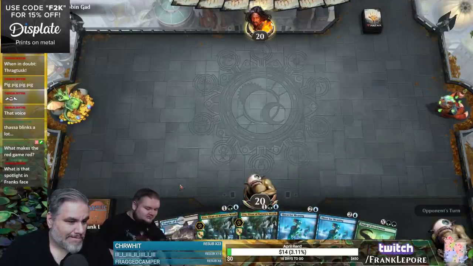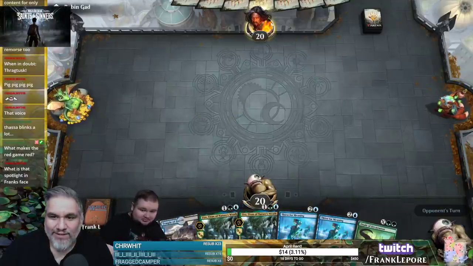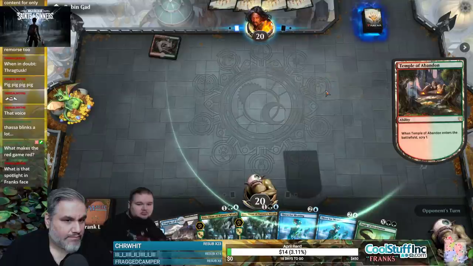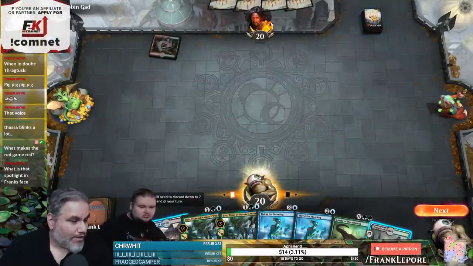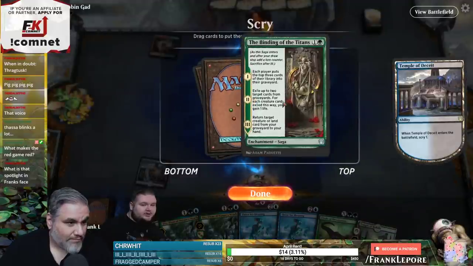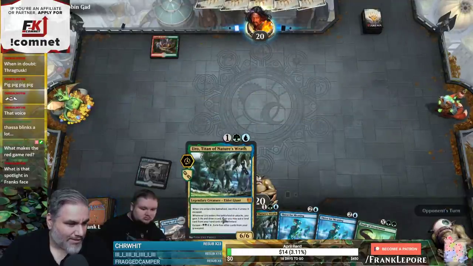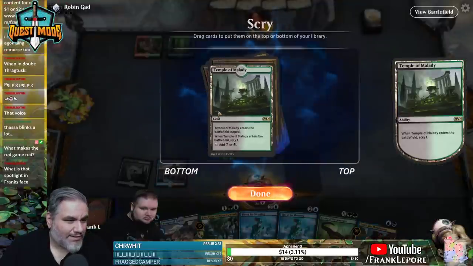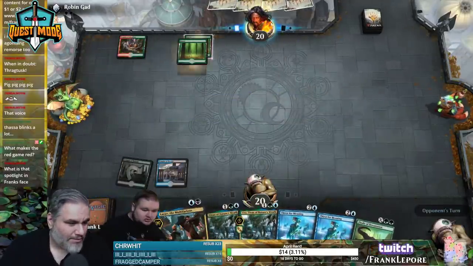Two scry boys. Snap keep. What's a scry boy? Oh, these guys? Yeah. There's a window right in front of me. Oh, we just want a tapped land so I can play this guy on turn 3. Oh wow, they didn't play anything. Untapped land, that's not what we're looking for. Put it on the bottom.